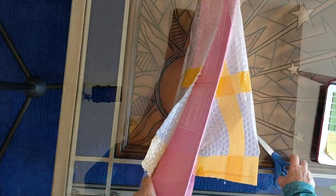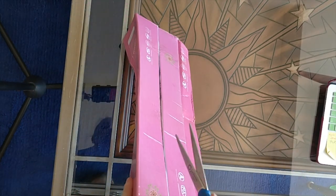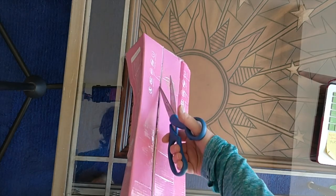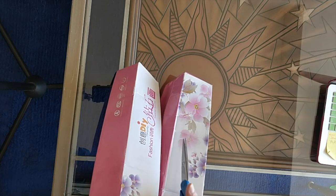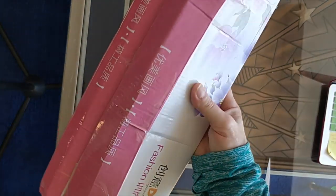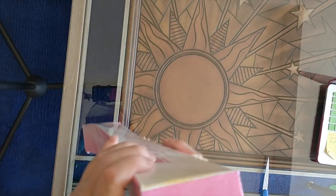I'm going to open the 40 by 50 on top first, just because it's the first one in the box. Oh, and they always tape their packages together. When you order multiples, they do the best they can to make sure that the diamond paintings arrive all together, so even if the external packaging, like the bag, breaks open, you're still going to get your diamond painting. So they tape the boxes together. That is a very crushed box, as you'll see. These two are also pretty crushed, but I don't think that's going to damage the diamond painting. So we'll just check it out and see.